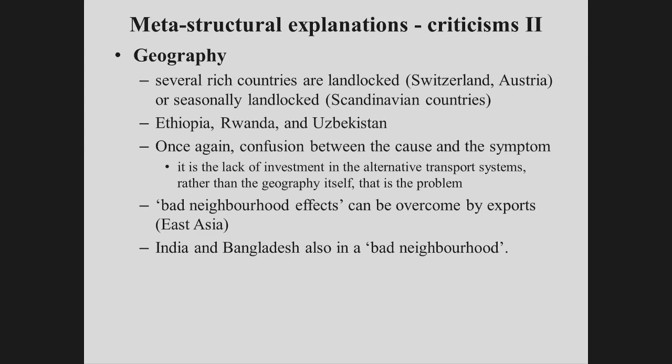Similar points can be made in relation to these bad neighborhood effects. This argument that if you are surrounded by poor countries, you cannot develop through trade is total nonsense. For example, South Korea grew mainly by exporting to the US and Europe. Japan was the only big country that it could trade with in the neighborhood, because in its fast growth days, China was communist, and there was no trade at all between communist China and South Korea. North Korea, of course, no trade. So where do you export? Well, Japan was also pretty protectionist at the time, so Koreans basically exported to the US and to Europe. Why do you need rich countries in the neighborhood to trade?